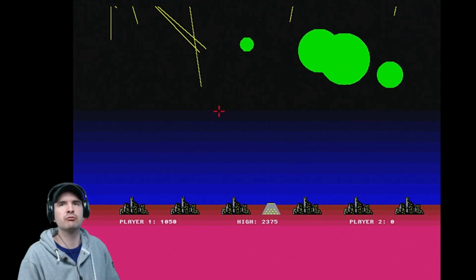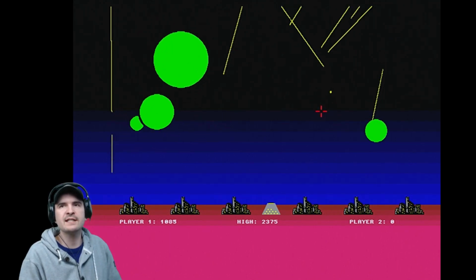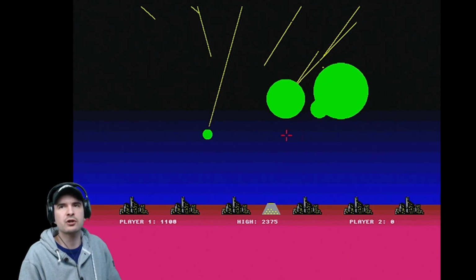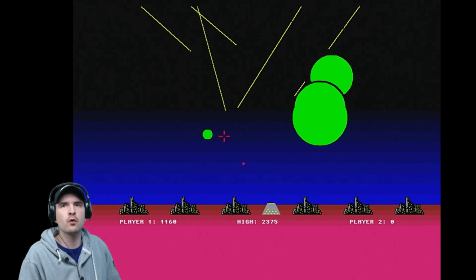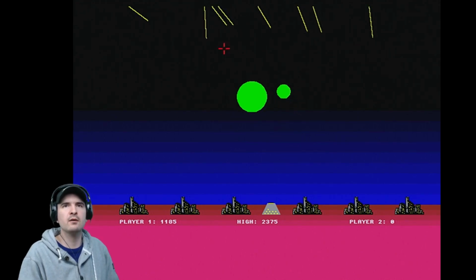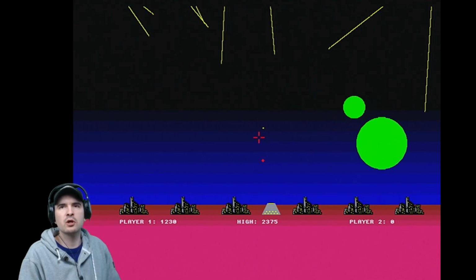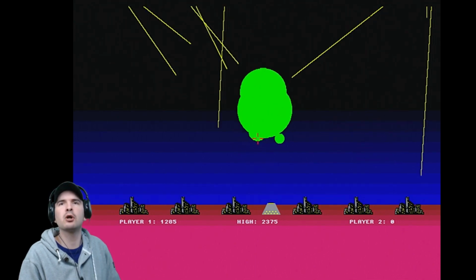Brilliant game. Looks really, really good on the Amiga. Now, also, you get these dots. Now, these are the most difficult because they backtrack. So, they try and avoid your bullets. Now, you can also get combos. You can hit more than one missile with one blast. Now, those ones, you've got to shoot around it to try and block it in.